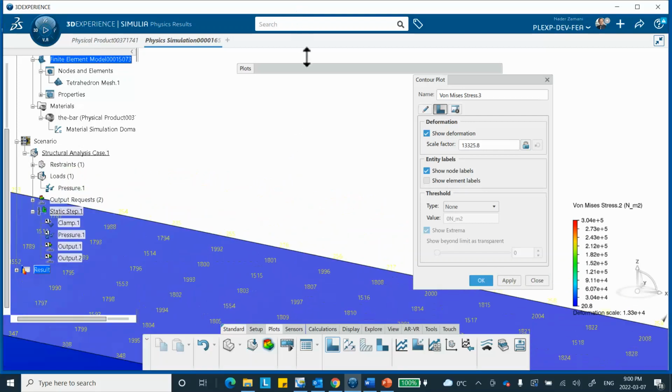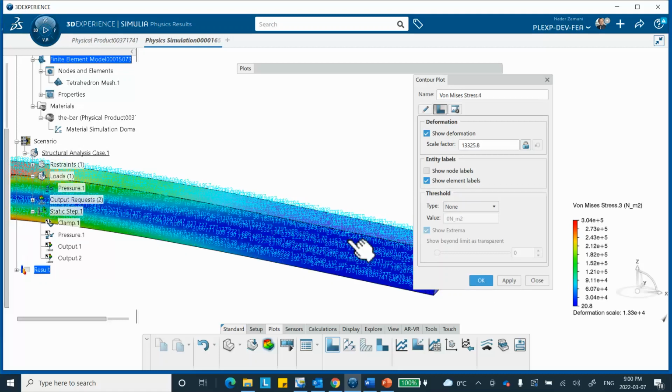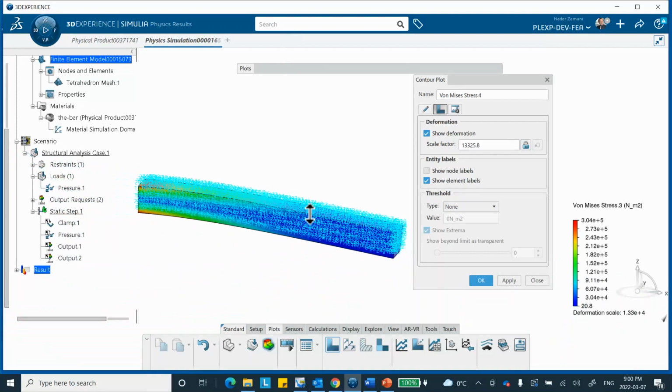Now, I have so many elements here that it looks like this. If you also want to see your element number, or only your element number, you check this, uncheck that, apply, and these are the element numbers. You see that, okay? If you want to see both, obviously you make them both.